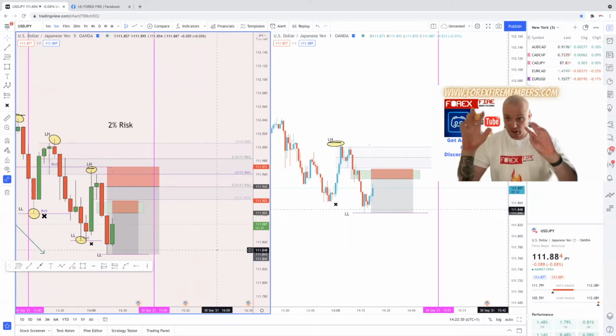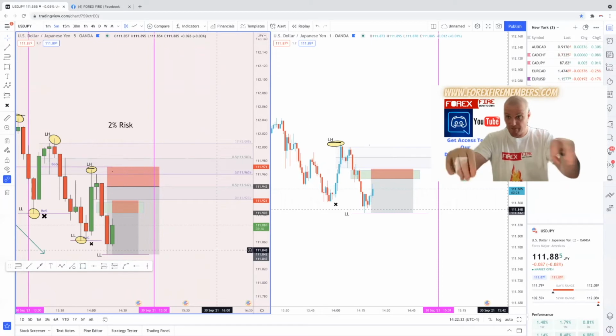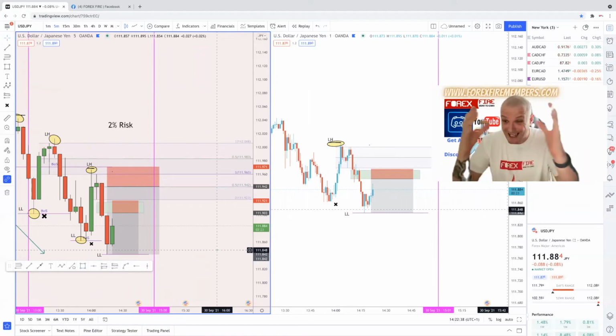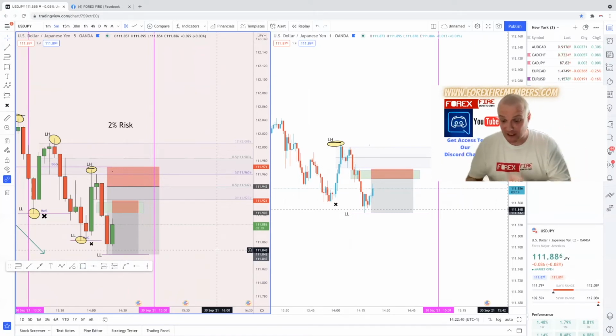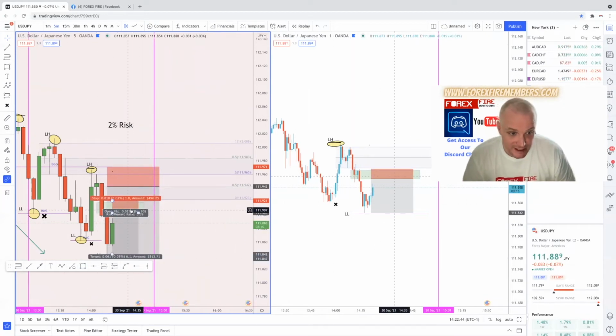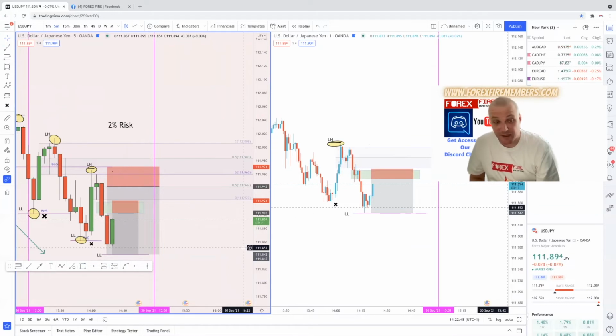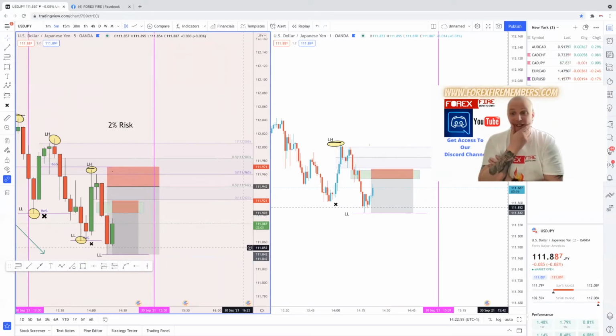So we've got, in essence, a bird's eye view, sliced in half. We've got a 5 minute and a 1 minute chart, and I'm looking at dissecting the 5 minute candle down into the 1 minute. We'll see if we hit the entry into this to then come to TP, because as we've moved down on the 5 minutes, we have been missing the entries by maybe 1 pip or 2 pips. I just want to see what happens in here.